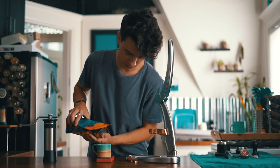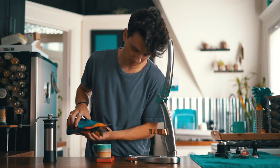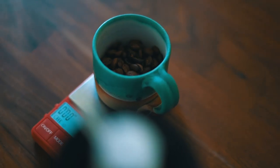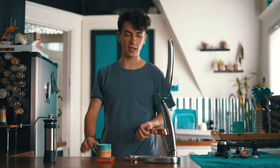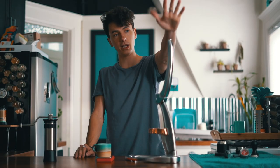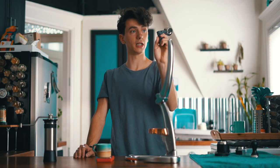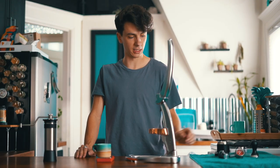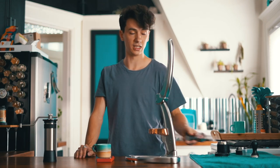Now, I am not super versed in espresso, mostly because it's not super available at a high-quality level in the home on a manual type of press. You have things like the Nissimo or whatever that thing is called by Starbucks — most of those things are you drop a little packet in and they give you a pretty good espresso for the amount of work you do. However, Flair has made it to where you can get high-quality espresso with good pressure, up to 9 bars or 10 if you really want to, at home, without a ton of money. Usually, if you want to brew manual espresso at home, you're easily into the thousands.